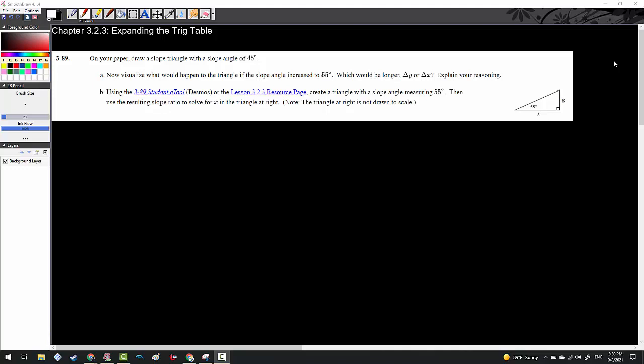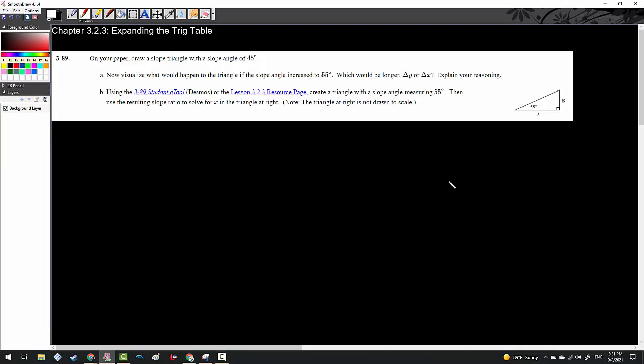Now, before I begin this lesson, I do want to let you guys know that you will need the 3.2.3 resource page in front of you to understand what's going on. You'll find that in your Canvas pages. Without that, you're not going to know where certain numbers are going to come from, but I will tell you where I got them from in the midst of the lesson, but make sure you guys are keeping up with that. That way you guys know where those numbers are at.